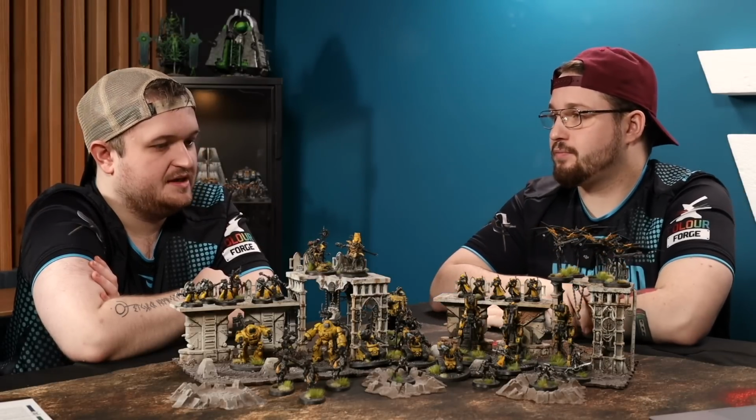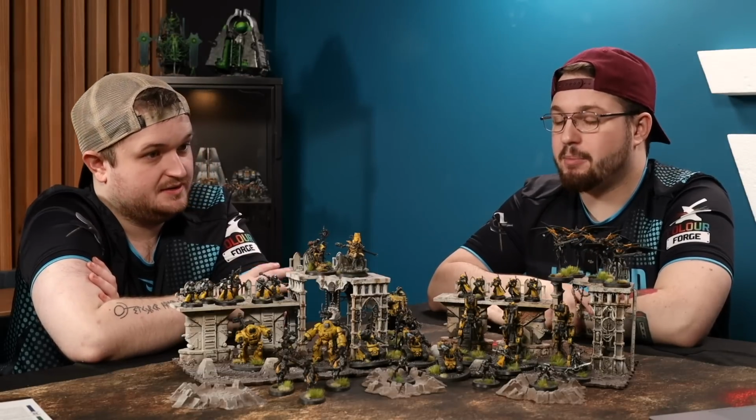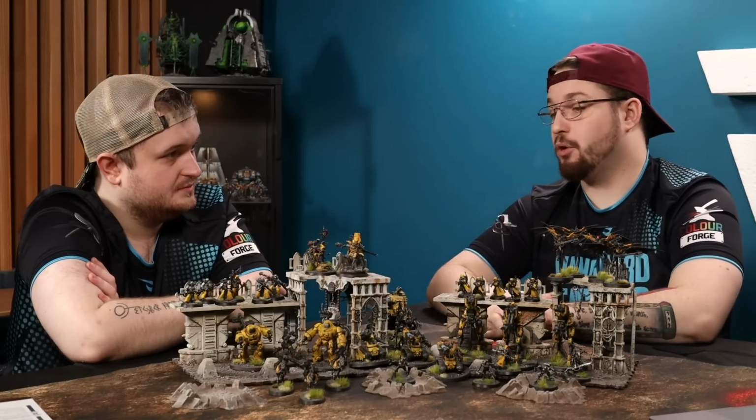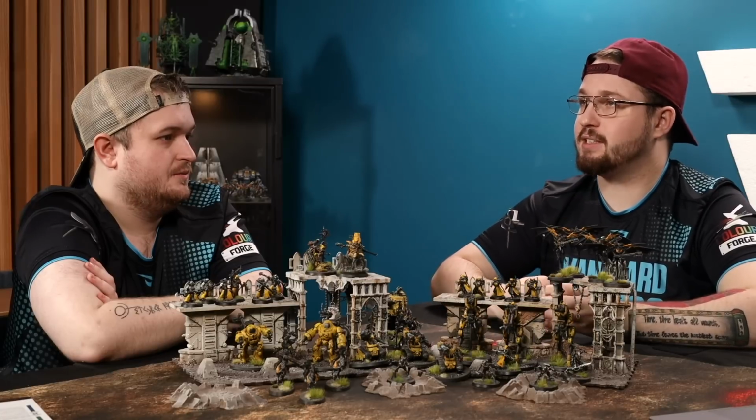So I think overall, the changes to the detachment rule are super positive. Very positive. I know that it's still on dice rolls. There's still a chance it could fail. Your opponent could pass a battle shock. Yeah, there are a lot of parameters that you've got to get past, but it's better.